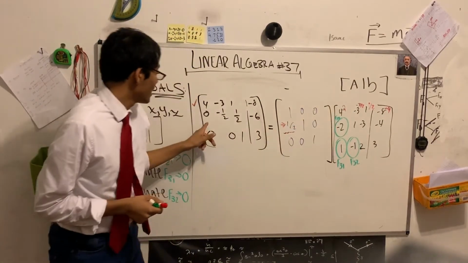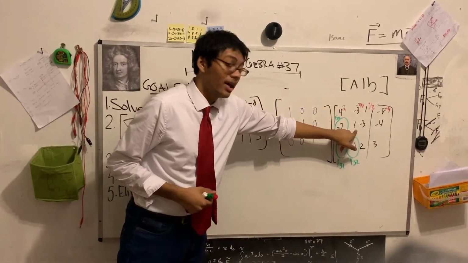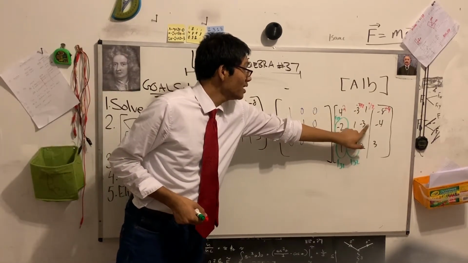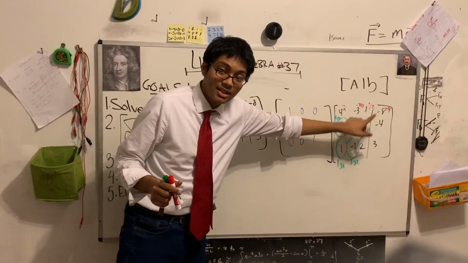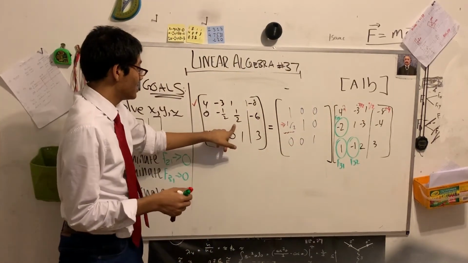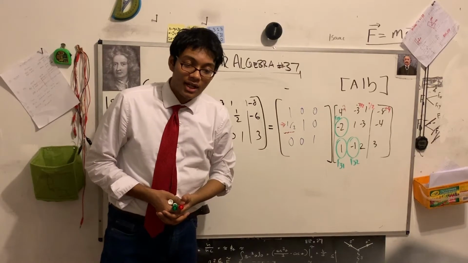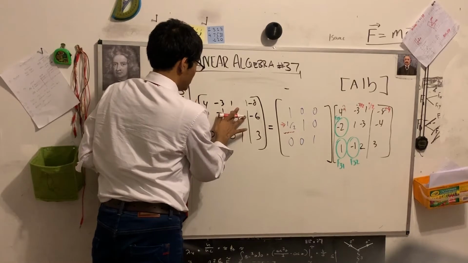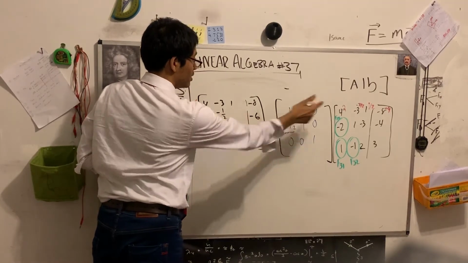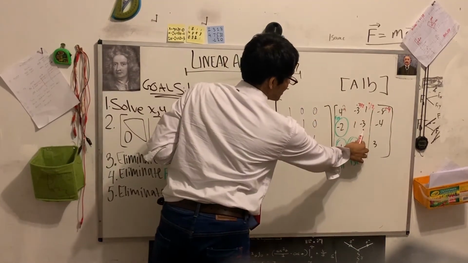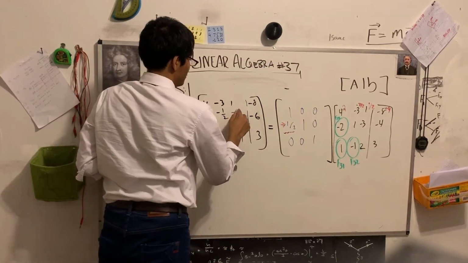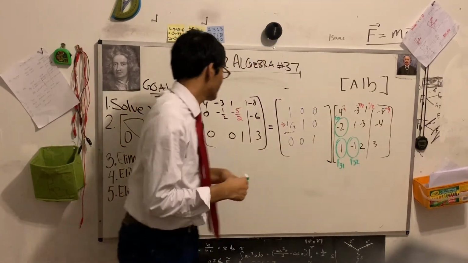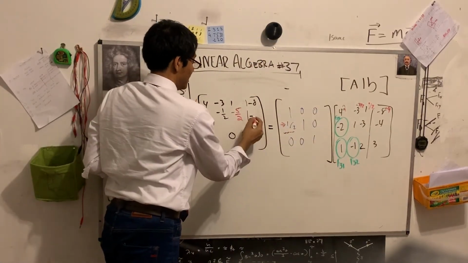What about the second row? 2 minus 2 is 0. Minus 3 halves plus 1 is minus half. Great. Half minus 3 is minus 6 over 2, so I should get minus 5 halves. And there you go, a fatal mistake. So I get negative 5 halves. And minus 4 is going to give me minus 8.